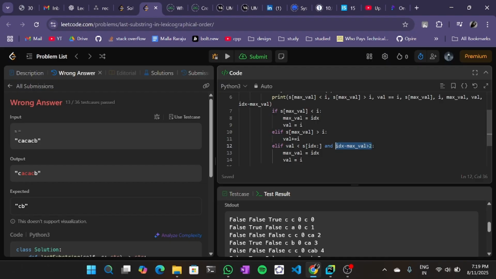So if both are equal, we have two steps. If both are equal, we have two steps, either to include the value or to not include the value.